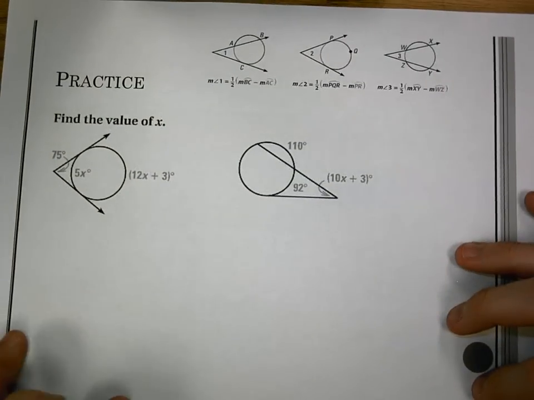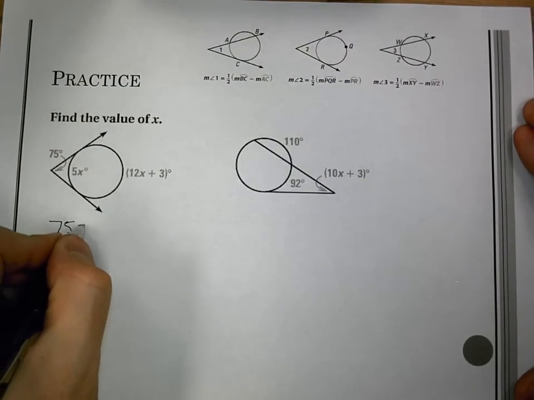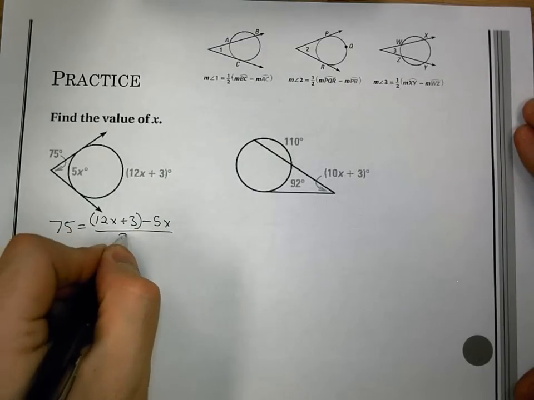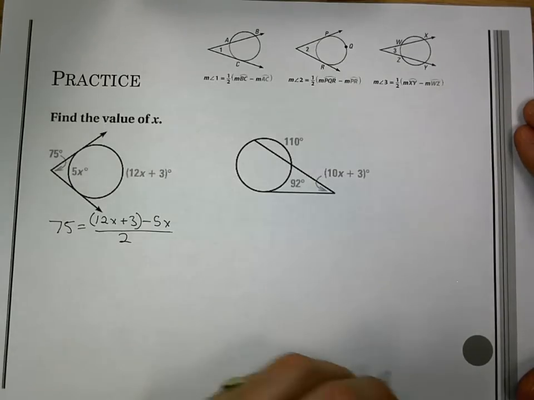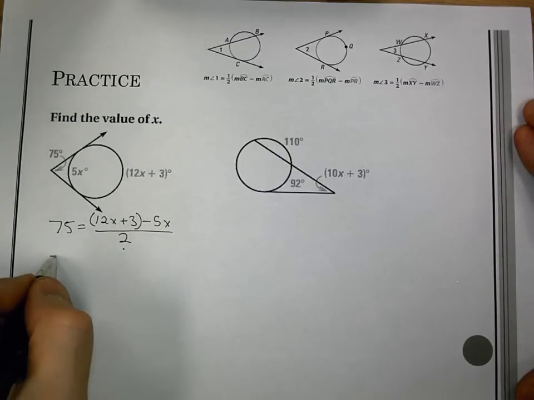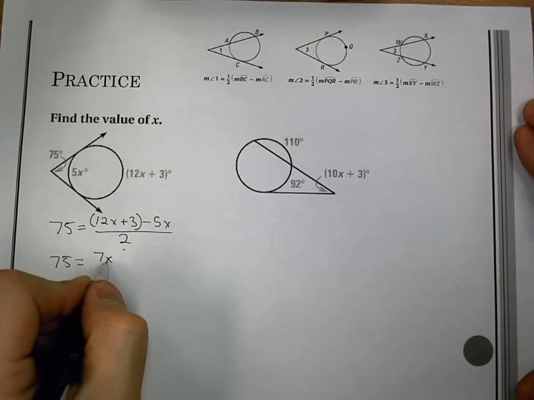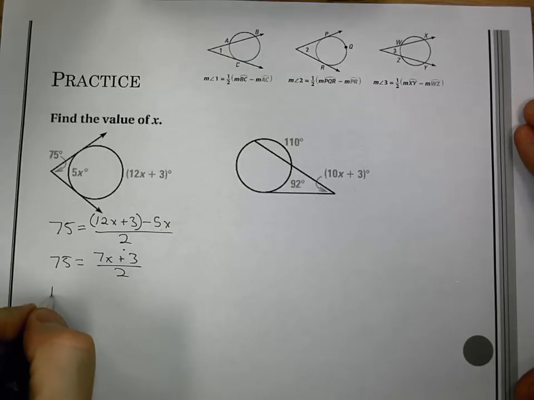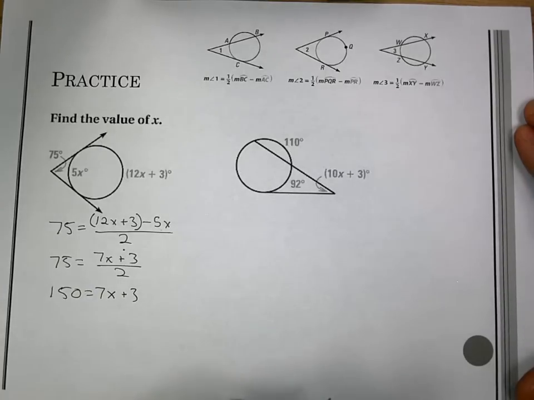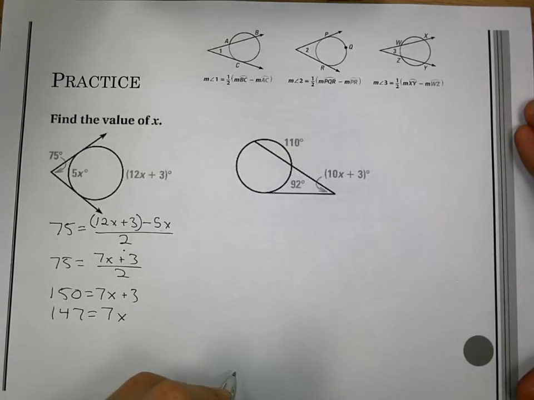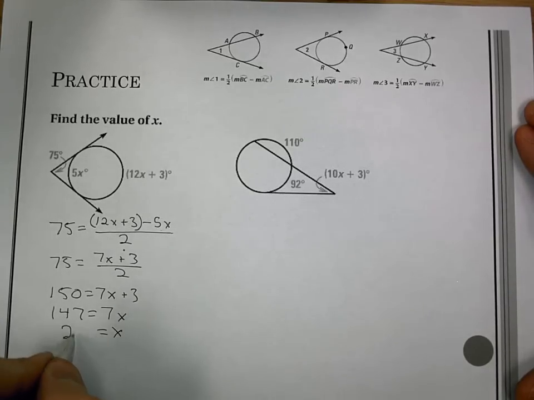There's a couple more for us to look at. We're going to take our angle. 75 is equal to the big arc minus the little arc divided by 2. Here in this case, we're just solving for x. So I'm going to multiply over by 2 here. What I could also do is simplify this. If I subtract 5x, I get 7x plus 3 over 2. But I'm going to multiply over by 2 mainly because 7 and 3 are both odd. I get 150 equals 7x plus 3. Now it's a little easier to solve and I've avoided fractions. I subtract 3 from both sides. I get 147 equals 7x. Divide both sides by 7 and I get 21.